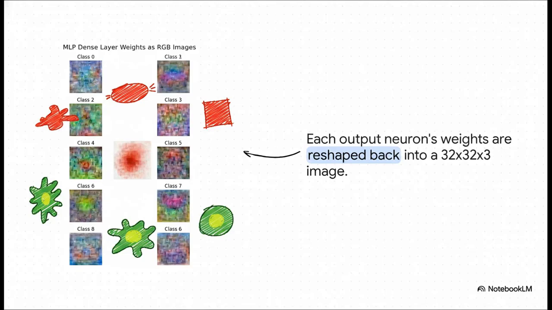Let's look a little closer here. Let's say, for example, that class 4 is the template for cars. The AI has figured out that a reddish blob right in the center of the image is a really good predictor. Or if class 6 is frogs, it's learned that a smear of green with a bright spot is a super strong clue. It's not seeing a frog, it's just picking up on the most common colors and shapes for each category.